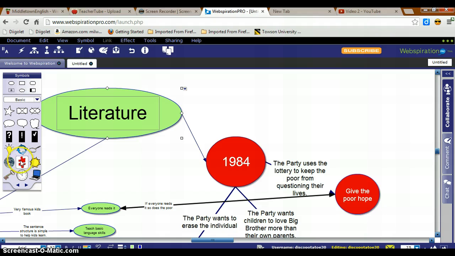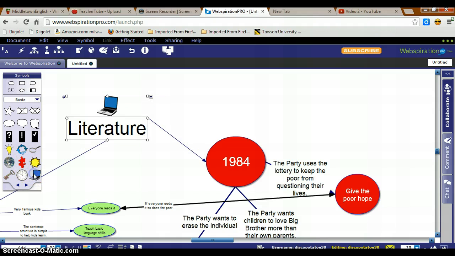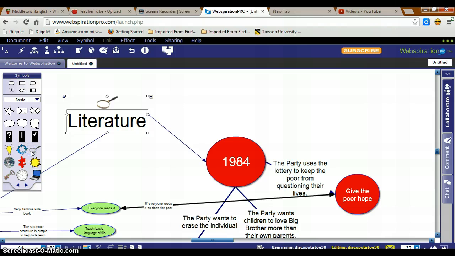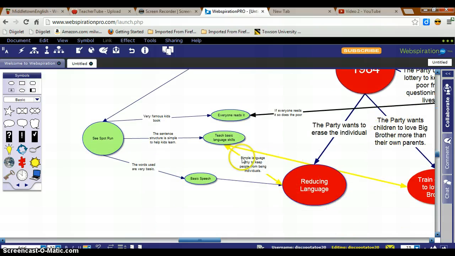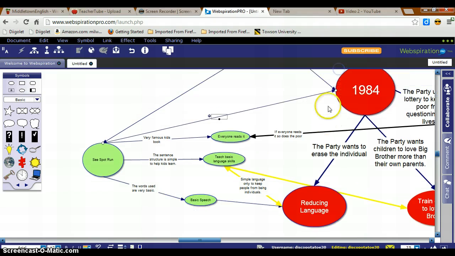There's lots of neat stuff that you can put in, lots of neat characters, to make it look better. That's all stuff that you can play with, but that's the basic, and that's what I expect to see. I expect to see these connections here, making connections between the ideas. Because if you make the connections between these ideas and these ideas, then that means that these books are connected. So in the end, you will end up with an arrow that goes from 1984 over here to See Spot Run, and you have proved that they belong together. So you flip your both arrows, make it black, and this should be a really thick line here. The thickest line in the whole thing.